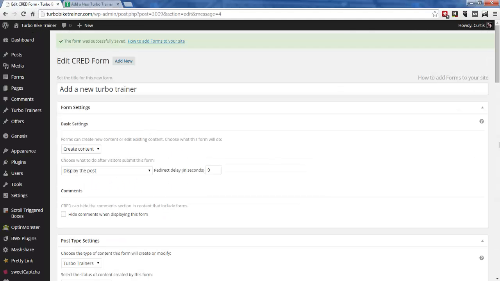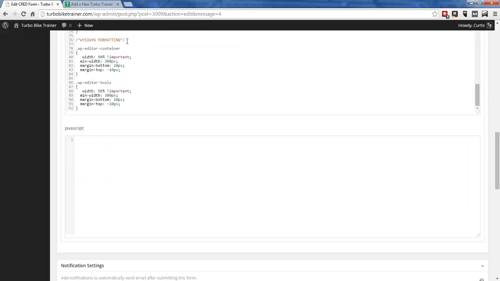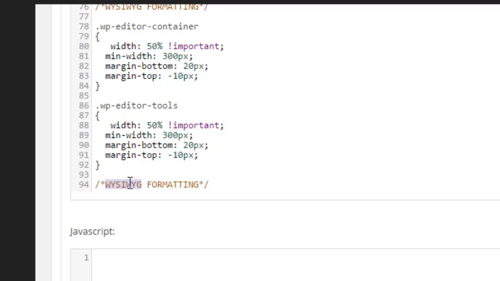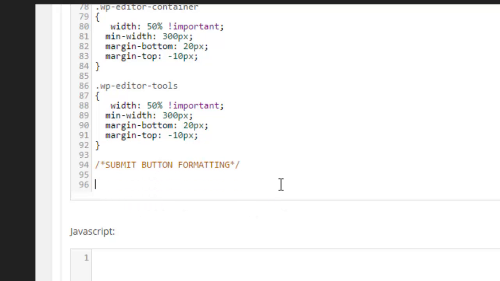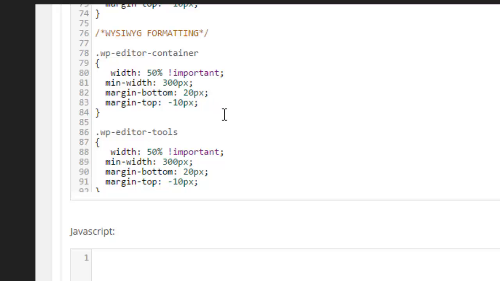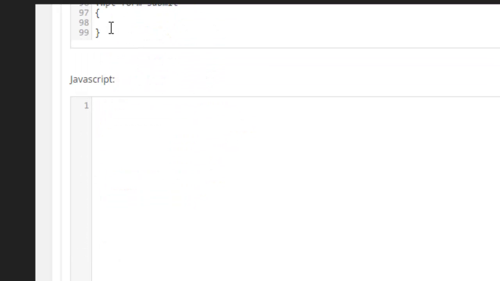So to target the submit button, we use the code wpt-form-submit. And that just needs to be the normal 300 pixels, and the other ones like that.